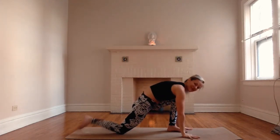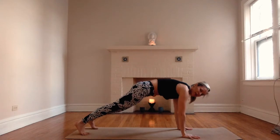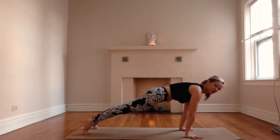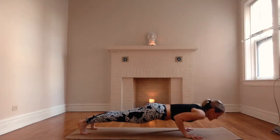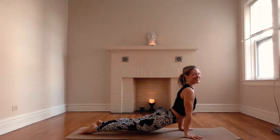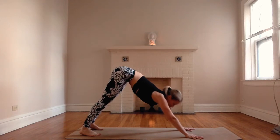Frame your foot. Curl your back toes. And lift that left foot off the mat. Bring it back towards your right. Inhale to shift forward. Option to come down to your knees or stay in high plank. Exhale, lower halfway. Inhale, press up, upward facing dog. And exhale, downward facing dog. Inhale to look to the top of your mat.